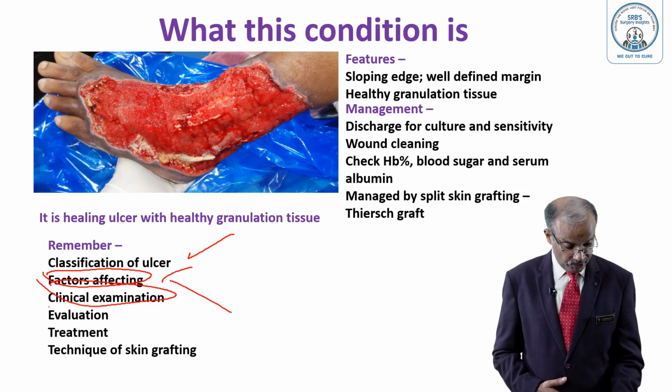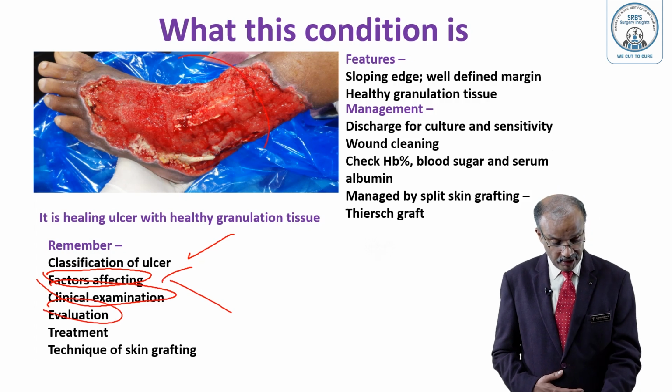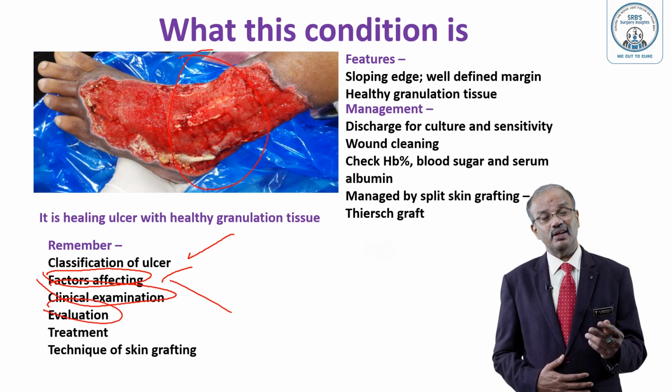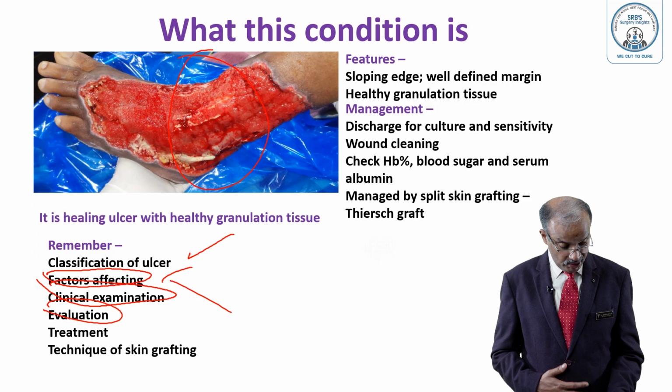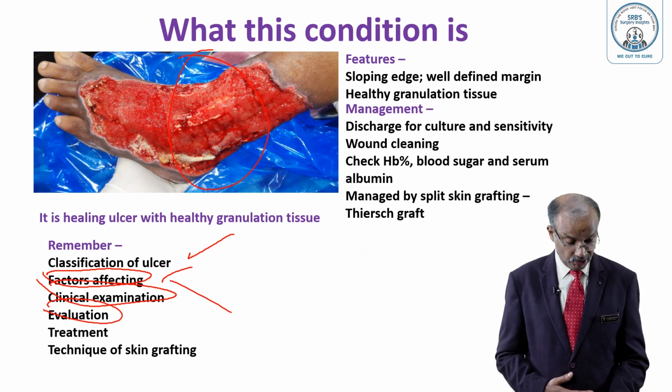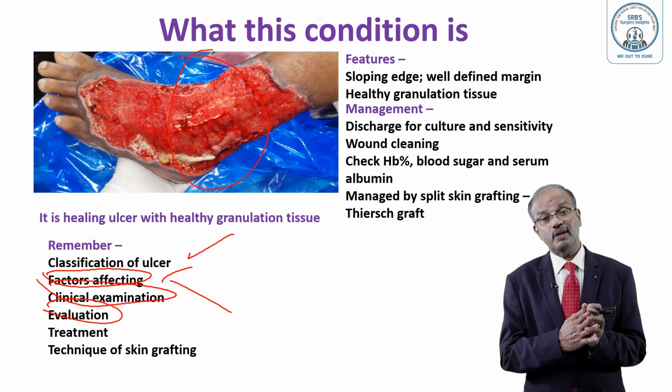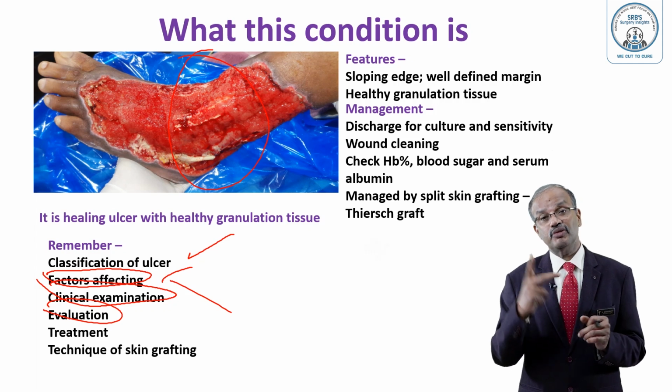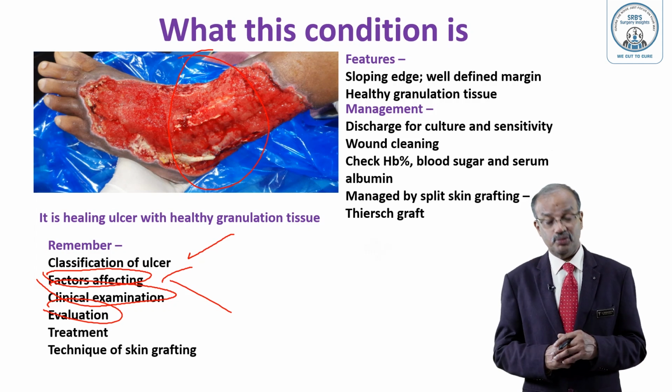Clinical classification I have told. Evaluation I already told. X-ray may be taken. X-ray, MRI, ultrasound, Doppler, venous and arterial Doppler, and local treatment is skin grafting. Three-edged graft is a common graft. Is split skin grafting. Another is full thickness graft, not used in a wider area, a small area around the joint. Full thickness is used, so remember.